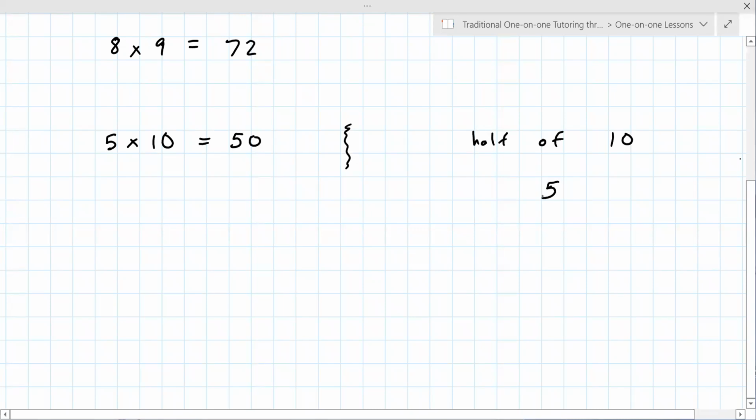Okay. So how can we do that? Well, 0.5 is a half. Okay. Times 10. Now you just told me 5 times 10 is 50. But do you see how the decimal is to the left of the number instead of to the right? Yeah. That means you have to move your answer back one position left. 5.0.